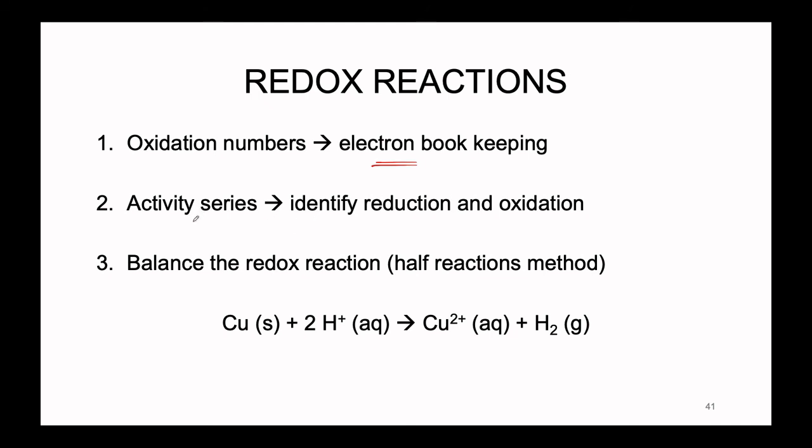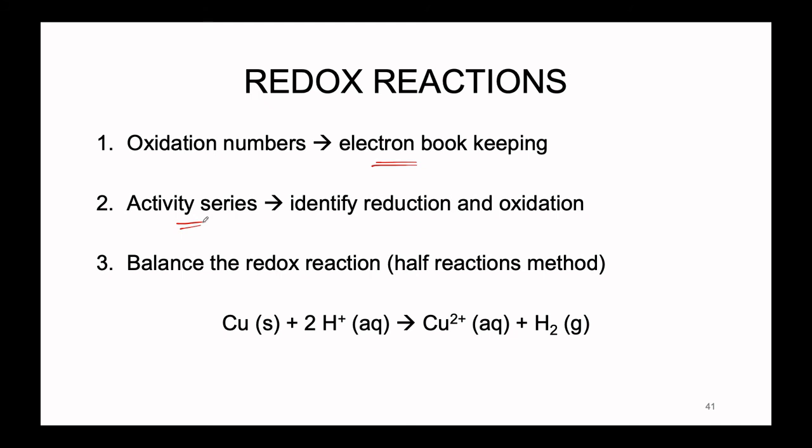In order to answer that question, we need to look at what is known as the activity series. The activity series helps us to predict whether or not a combination of a certain reduction and oxidation, when partnered together, will actually move forward as a redox reaction, because a redox reaction needs to result in a stable product for both the thing that undergoes reduction and the thing that undergoes oxidation. If it's unstable for one when partnered with the other, no reaction is going to occur.